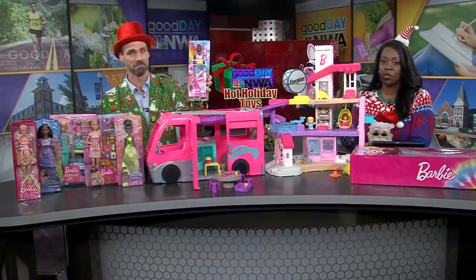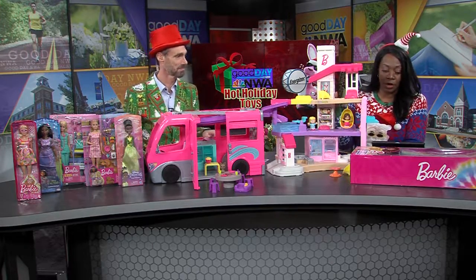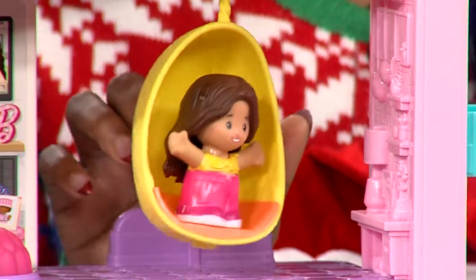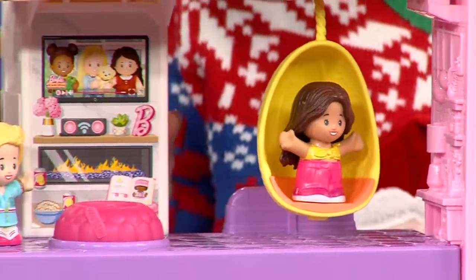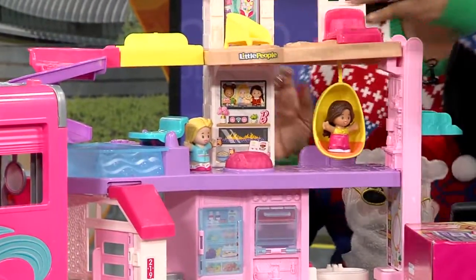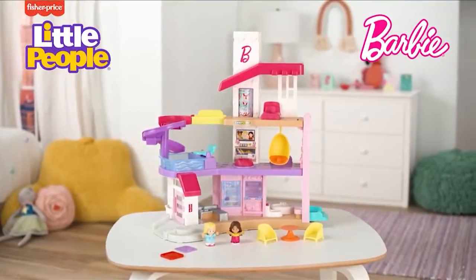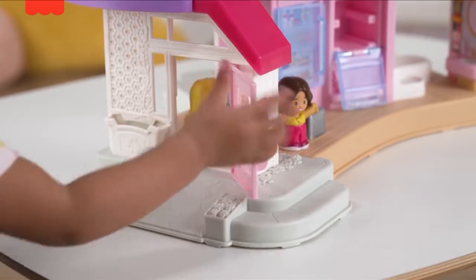So let's say you have some smaller kiddos at home and you want to start a little small with Barbie, but you want your kiddo to play in a big way — well, here you go. Toddlers can even explore the iconic Barbie dream home. Look at this — how cute is that! She's on a swing, this size just right for little hands and packed with toddler-friendly pretend play. There's a really cool slide, this swing, a cute little bed, and a chair. There's even a little spin door action up here. This comes with two little people figures and five pieces, all sized for small hands, helping to also strengthen fine motor skills.